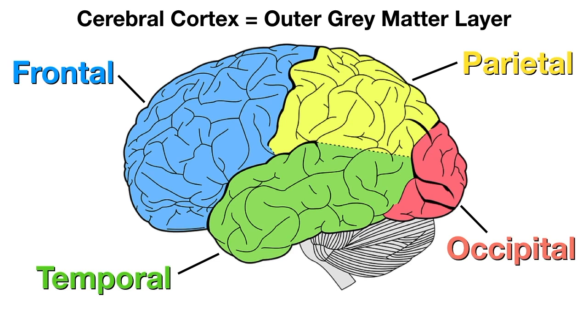These different lobes are named after the cranial bones that overlie them. If you want more information on the anatomy of the cranial bones, make sure to check out the EasyMed video that goes over the anatomy of the skull, including the cranial bones, sutures, and facial bones. It's in the anatomy playlist.